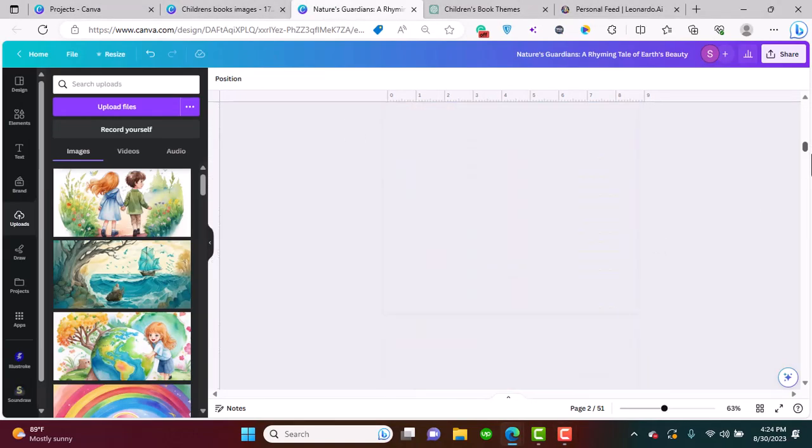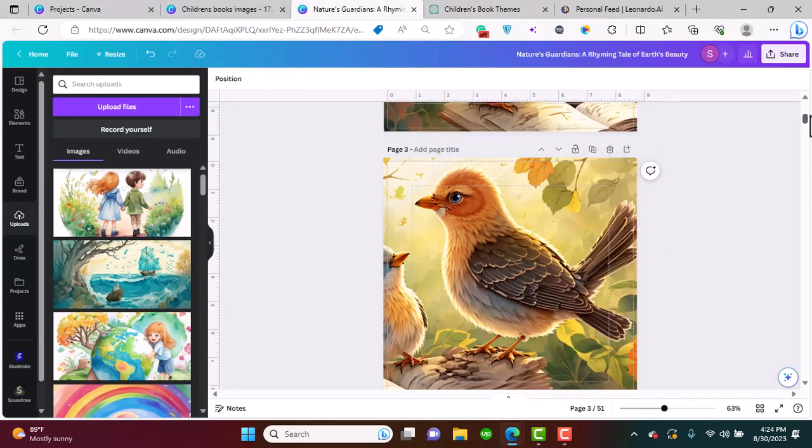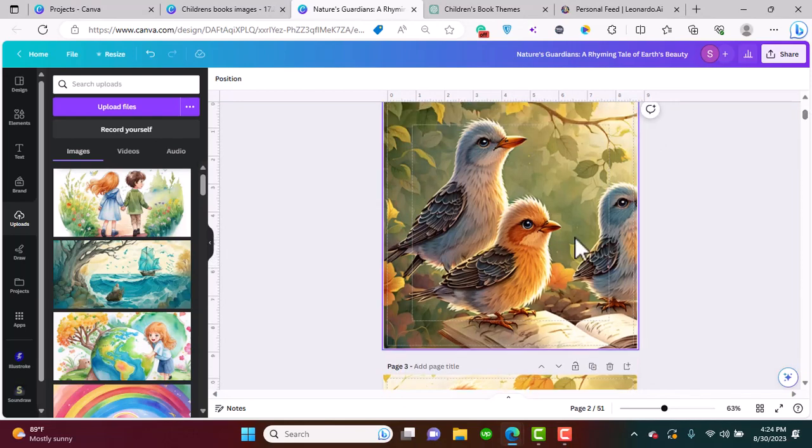So now that we've added all our images, we're going to be copy pasting our poems one by one.